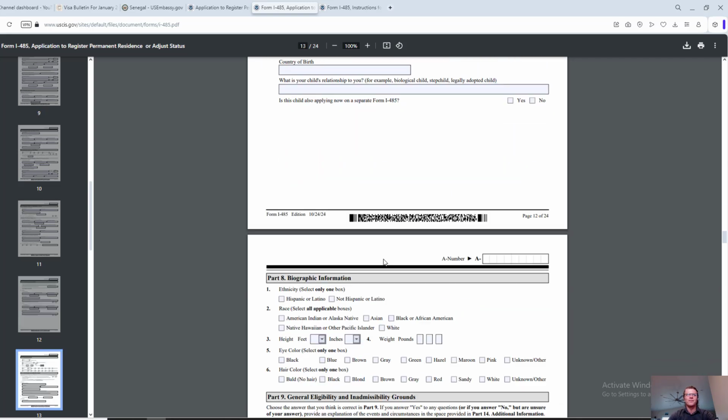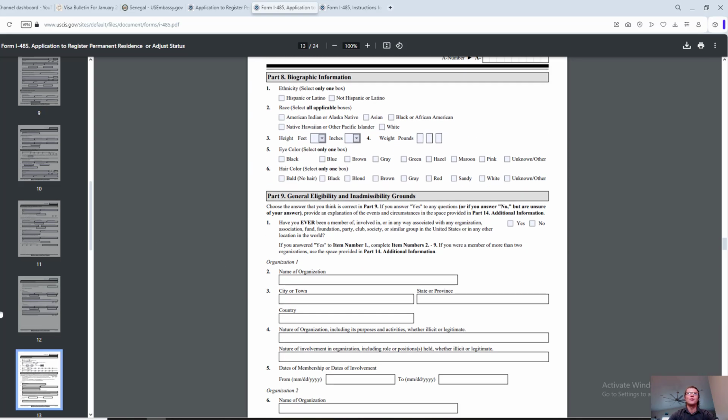If no, no. All right, moving further to the part where we've got biographic information. Number 1 is ethnicity, Hispanic, non-Hispanic. Number 2 is race, American Indian, Asian, Black African, Native American, white, height, weight, eye color, hair color, pretty straightforward.